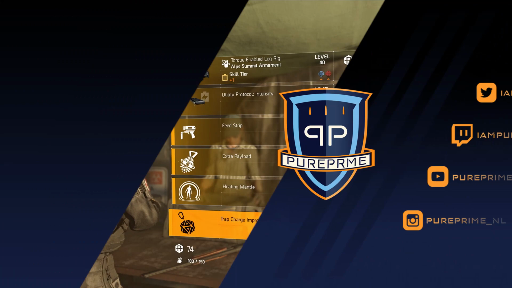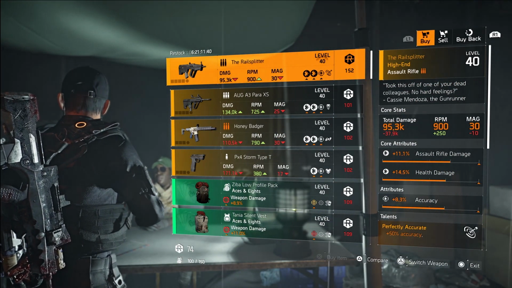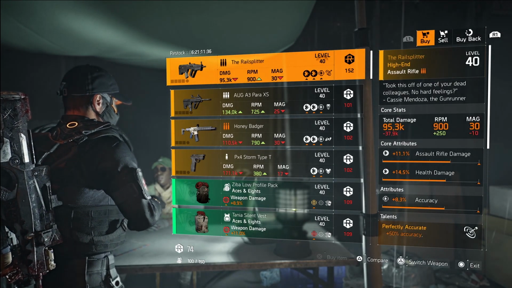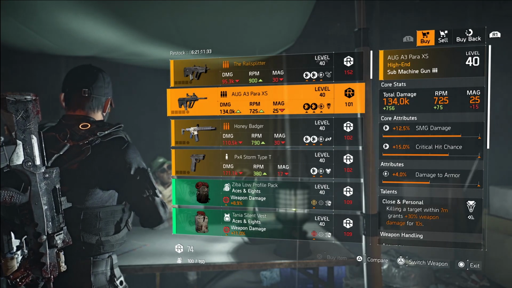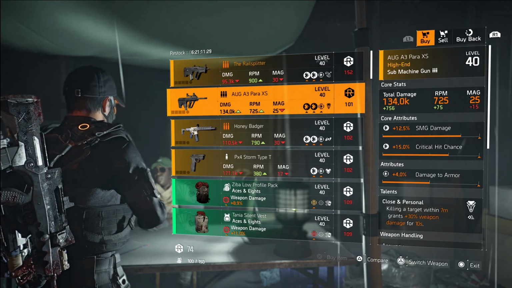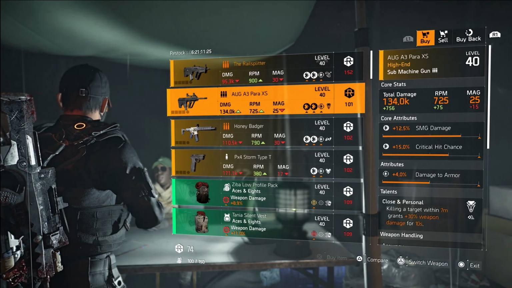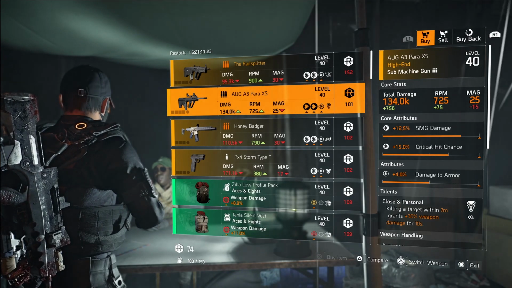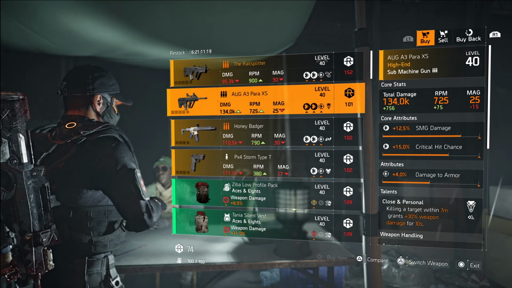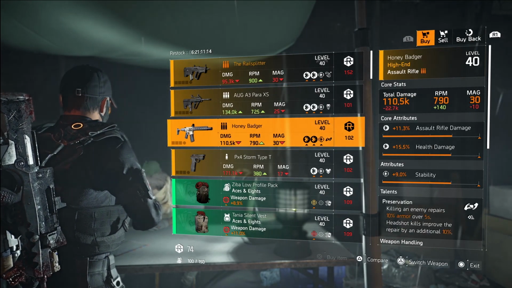Over to our next one. And there we are, guys, DZ South. The Railsplitter is for sale here with, of course, perfectly accurate on there as the named AR, but the rest is just trash. Over to the AUG A3 Para XS. Same, close and personal on there could be nice, but the rest is not great. You can buy it if you're still looking for it, then roll the damage to armor away and then optimize the rest.